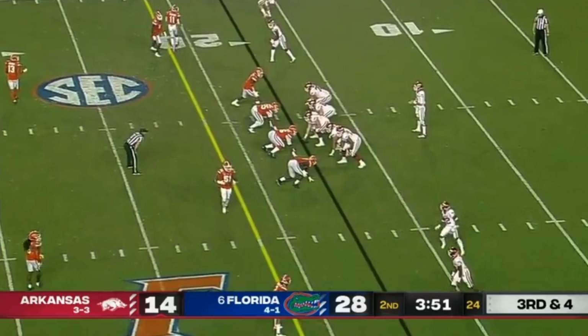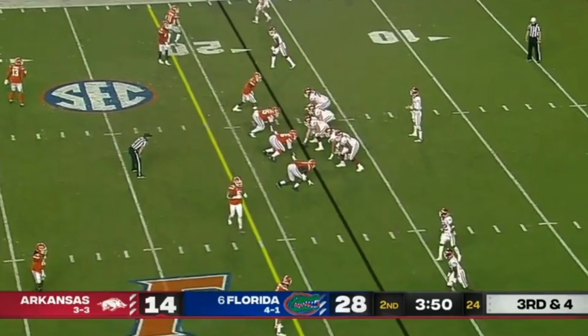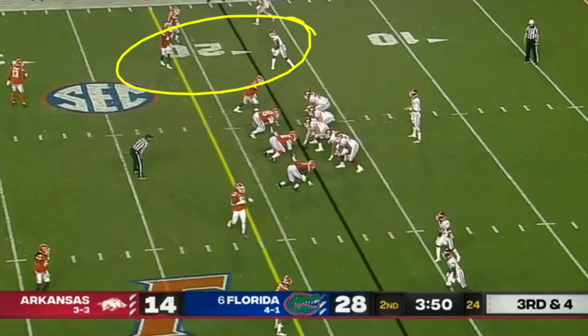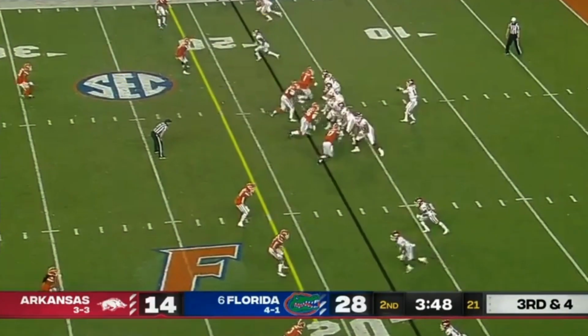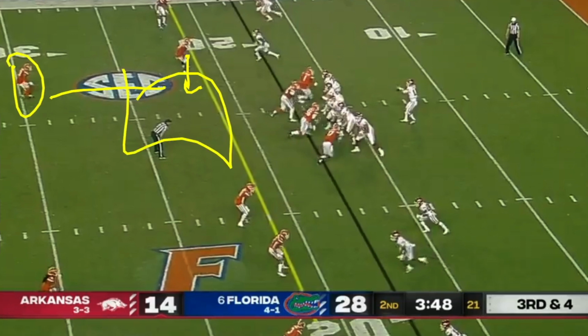We know that Franks likes slants on this 3rd down and 4. Take a look at the battle in the slot with Elam. As soon as the ball is snapped, Elam's going to take an inside posture. He's going to slide himself this way to deny the inside of the field. Now, Florida defenders frequently will take inside shade and leverage, and they'll still get beat. But for all practical purposes, we're doing the right thing off the snap. This is good scouting, good relationship here. This is the part of the field we need to defend. Nice work.